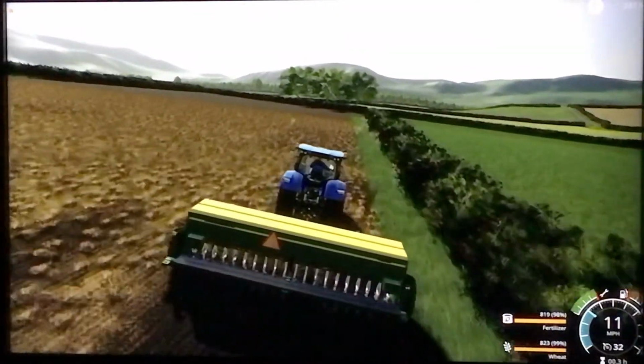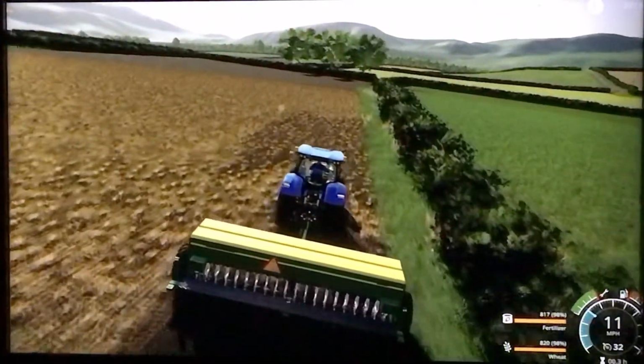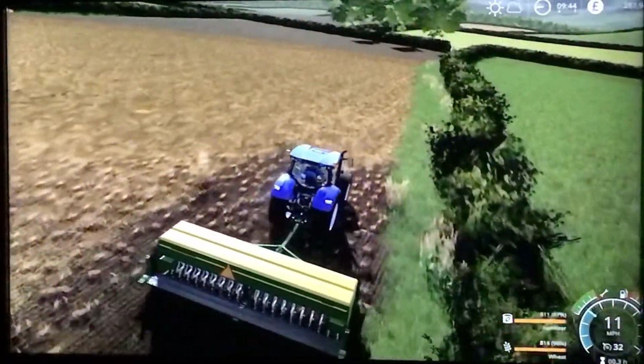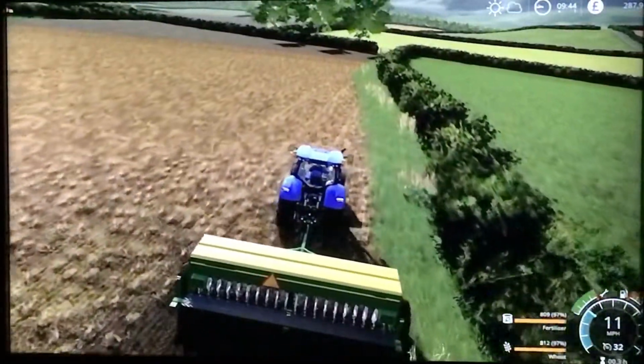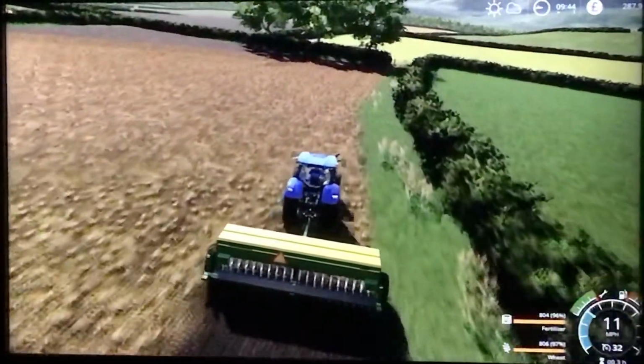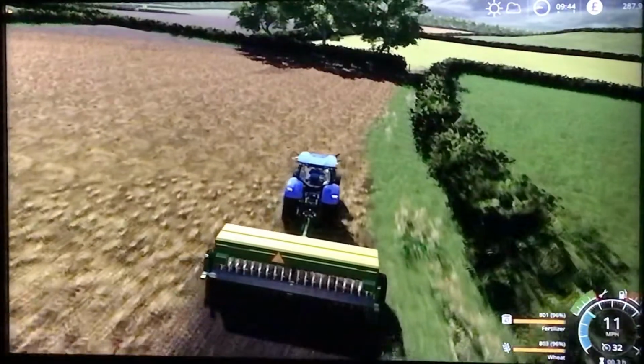So we're just putting in wheat again. I think, was this crop wheat? Was this field wheat in here before? I'm not too sure. You guys can check though on my previous episode on Greenlands. I'll have it on the end screen if I edit the video on time.